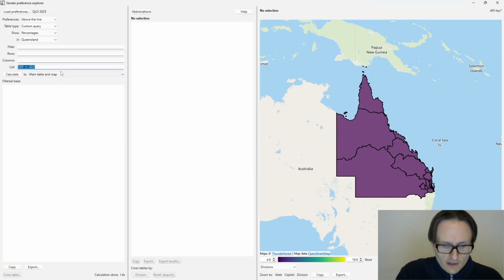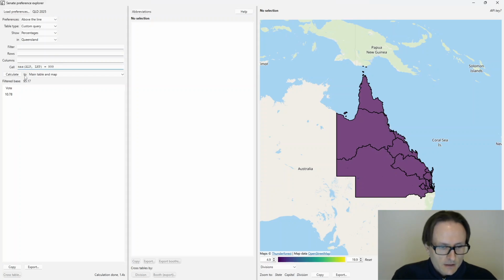Other functions that we can learn here, doing the same calculation in different ways. We have a min function, and inside parentheses it takes one or more arguments. So ALP, LNP, and if the minimum of these two is 999, then it must be the case that both of them have preference 999, which means they weren't preferenced, and we'll get the same 10.78 once again.